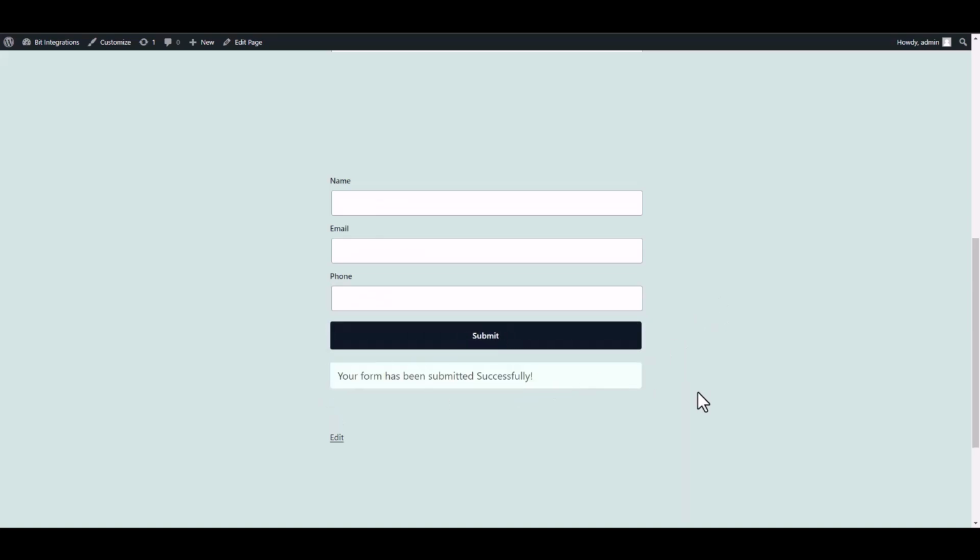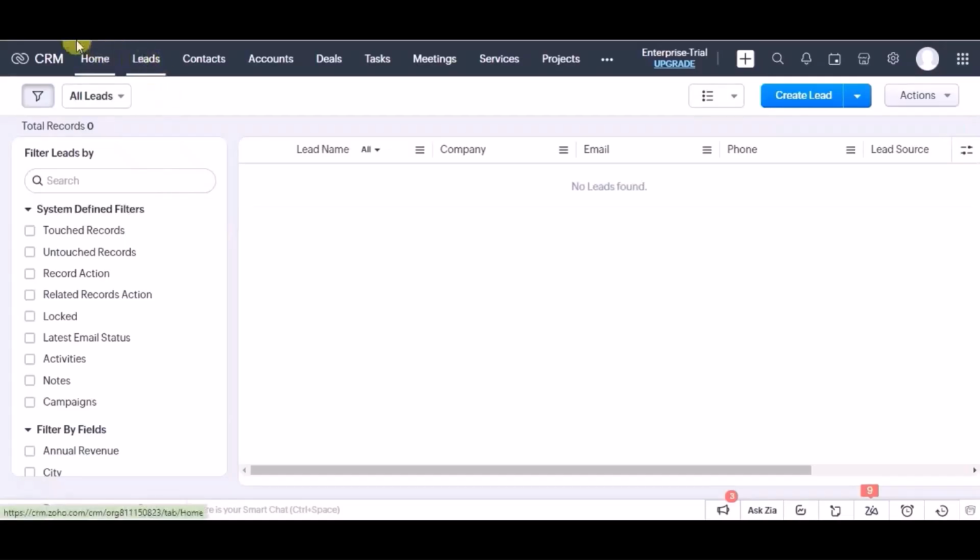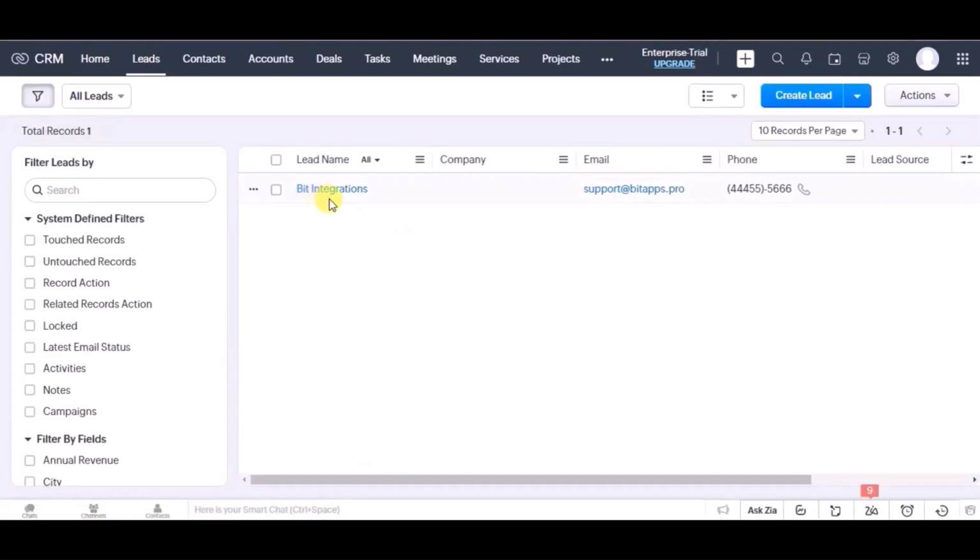Form submitted successfully. Let's go to Zoho CRM. On Lead module, reload this page. You can see data is created in Lead module.